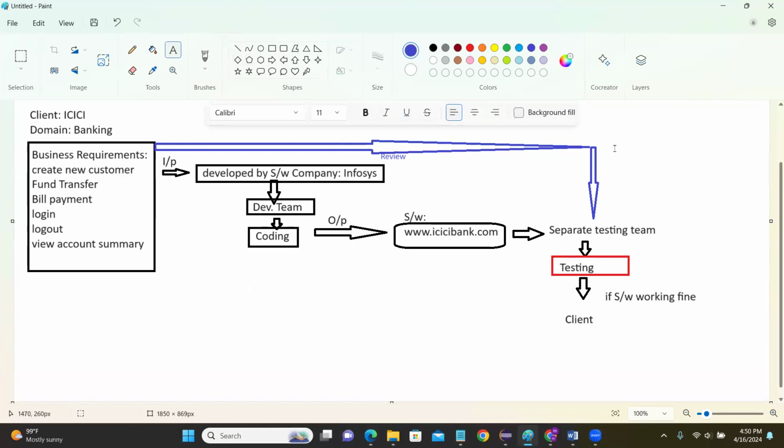What are the things we have to identify? Test scenarios. Then we have to prepare test cases as per the client requirements.